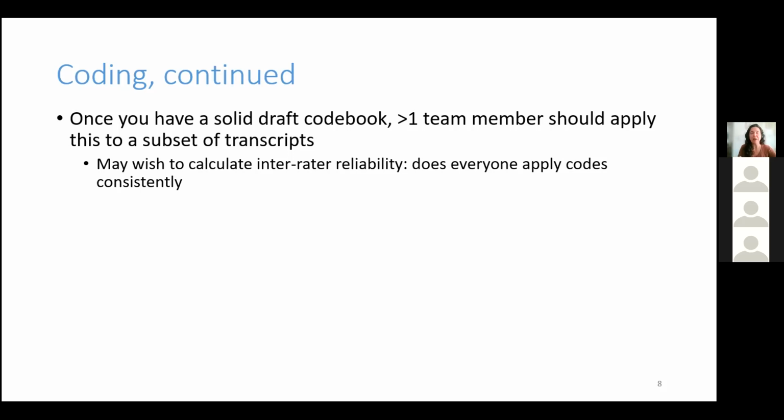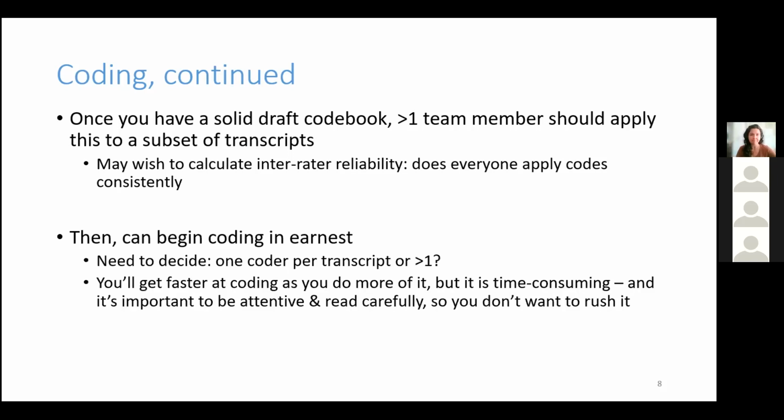It's very hard to be a third of the way through coding and decide to add a code. That is so annoying. I've had to do it. It's really frustrating. So I know it probably seems deflating to have to go through these introductory steps maybe a few times, but take my word for it, it's so much better to do it at the outset rather than try to band-aid it later. So once you feel like the draft is really good and you have good inter-rater reliability and people agree, then you can begin coding for real.